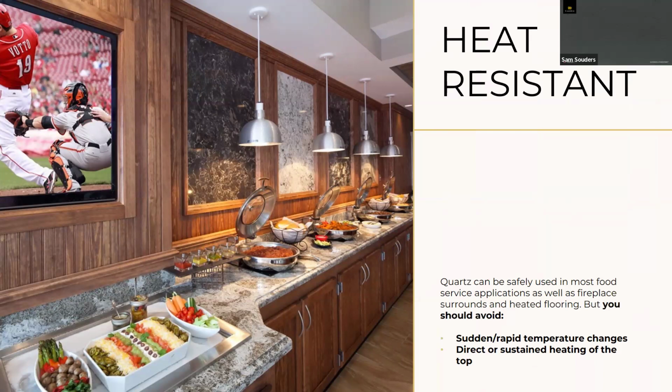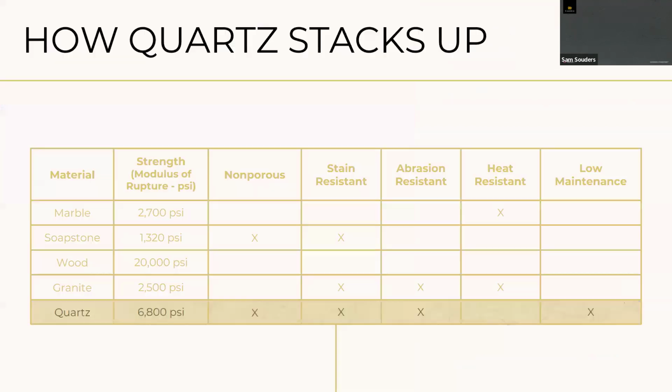That said, it is important to remember that natural stones can be damaged by sudden and/or rapid changes of temperature, especially near the edges, as well as direct and/or sustained heating from the top. Installation guidelines for such induction units should be followed, and precautions should be taken to ensure quartz is not subjected to direct and/or sustained heat from the heating unit. For food serving, something as simple as a trivet does the trick. This is just an example of how quartz rates against some of your other competitive materials for what it's used for.